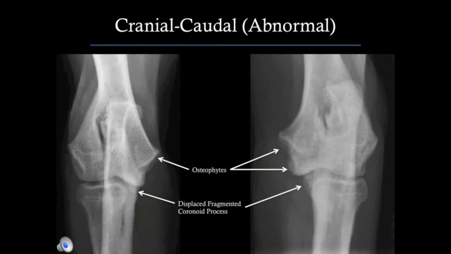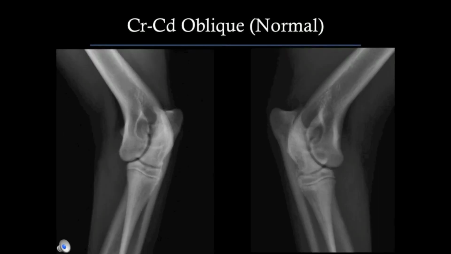A cranial to caudal radiographic view is generally the most useful to identify a fragmented coronoid process. On the two images presented, a slightly displaced FCP is identified with an arrow. A 45-degree cranial lateral to caudomedial radiograph is sometimes made so the medial coronoid process is in a better tangent with the primary radiographic beam with less superimposition of other bone.